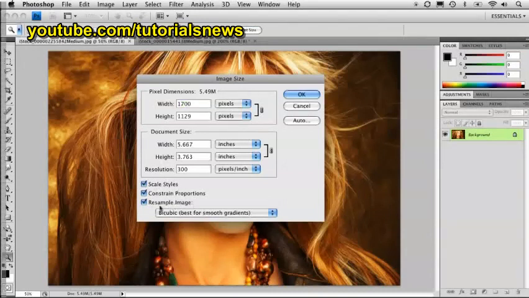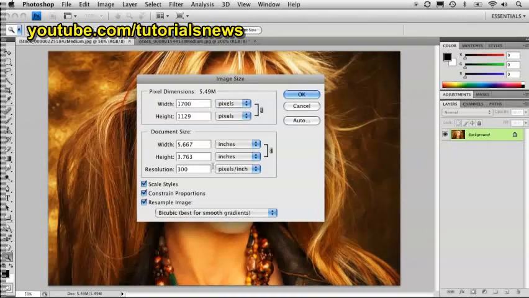So now I'm going to change one thing. You'll notice down here there's a checkbox for resampling image, and resampling is simply a way that Photoshop redraws your image, in a sense. So when I dropped down these pixel dimensions to 1000, it threw out that information. Reducing the file size that way will not damage the file too much because you're making it smaller. But making the file size much bigger, which I'll talk about in just a moment, will degrade the quality of your image.